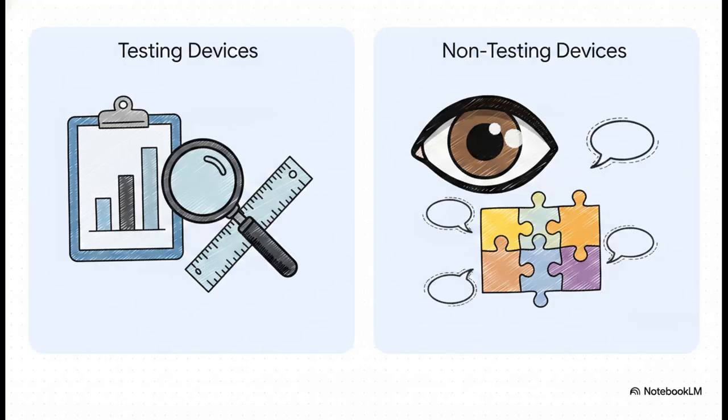So how do we actually pinpoint what's going on? Well, identification happens in 2 distinct ways: testing devices and non-testing devices. Testing devices are exactly what they sound like: standardized diagnostic, achievement, ability, and teacher-made tests. These are highly quantitative. They measure the exact specific extent of the difficulty a kid is having when processing certain learning material. On the flip side, we have non-testing devices.